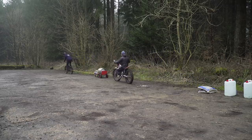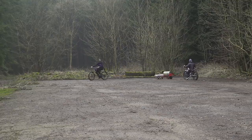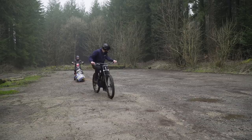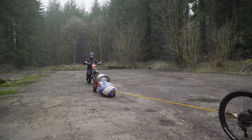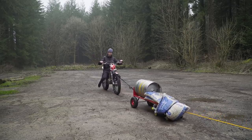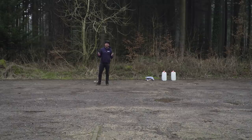Look at that, 300 kilos, Josh, in motion. Easy as that. So the EMBN land train at over 300 kilos still was fairly easy, to be fair. So I think it's time we ramp things up a little bit and bring in some four-wheeled action.